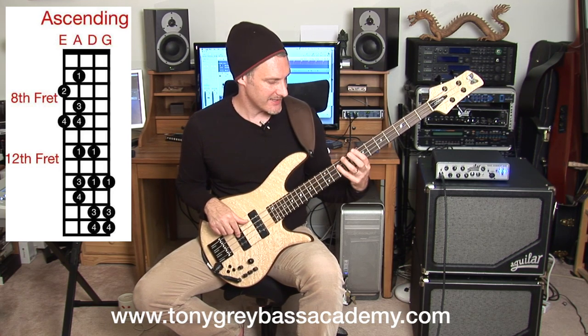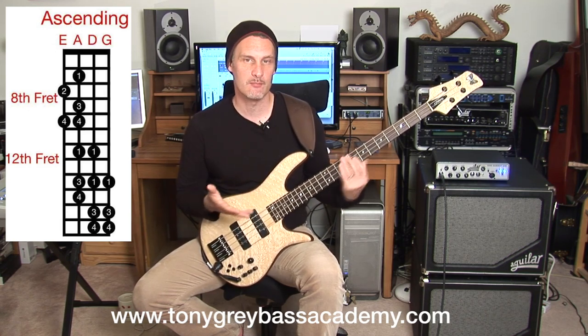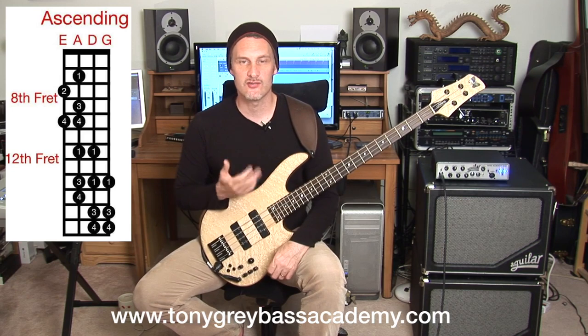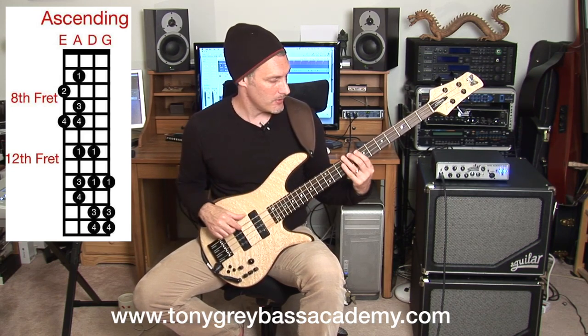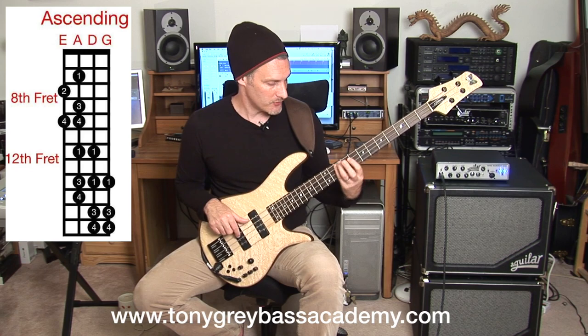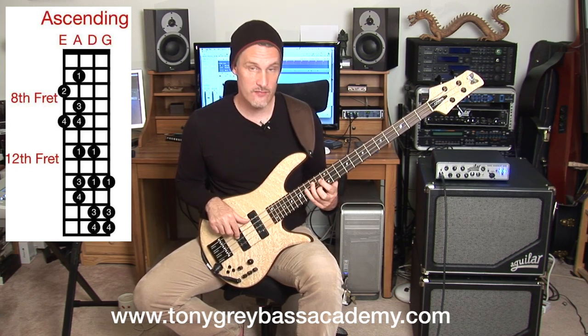Now you should really isolate that position shift so you get fluent and comfortable with it, because it's going to be really important when you start improvising and coming up with different ideas to be able to fluently move within a few octaves and not just isolate yourself to one area of the neck. So from the top, 2-4 on the E string, 1-3-4, A string, and then positional shift up 2 frets from the 4th finger to the 1st finger, 1-3-4.